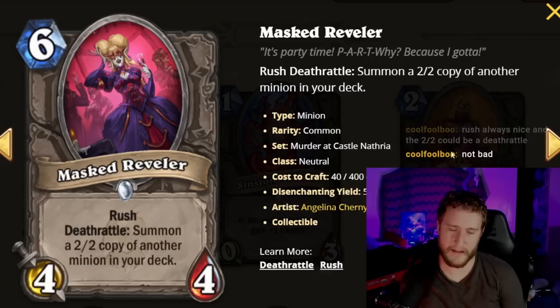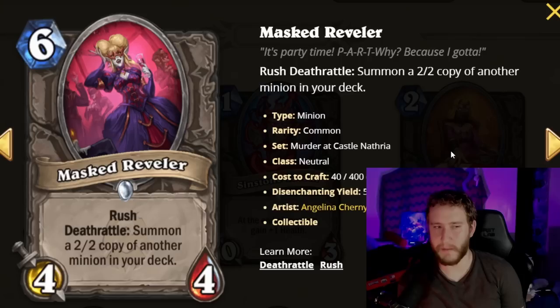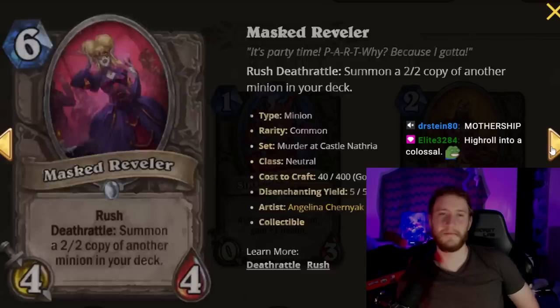Having said that, a 6-mana 4/4 Rush that summons a 2/2, it's like a really, really bad Mothership, right? But Mothership's absolutely insane. It's not terrible, but it's not good. I think it's still just a below average card, but it's actually not terrible, right? It's just not good. Some very small chance of high rolling, but yeah. What is pretty consistently good though is this card.